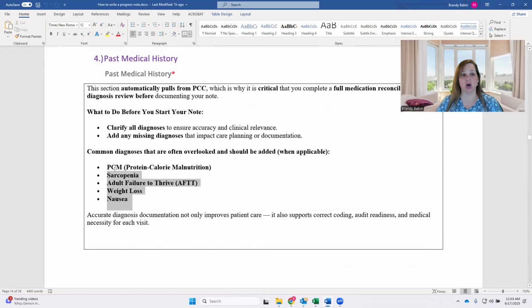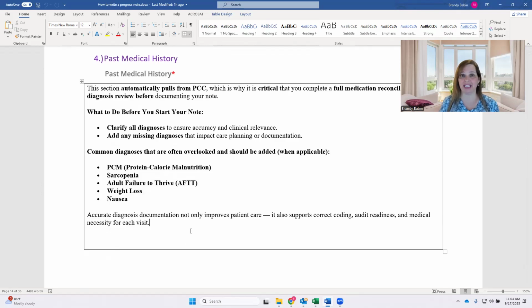So not only is it important for the documentation, but it improves patient care and supports correct coding. Because if you're missing all of this and the patient's 86 pounds, how does anyone know that we're not starving the patient, or the patient's not eating, or that we haven't made interventions in putting them into place? So we want those diagnoses to substantiate why the patient BMI is 16 or 18. And so we want that in there. Also, when you put them underneath the medications or underneath the medical history and add those diagnoses, they pull onto your note from note to note to note.